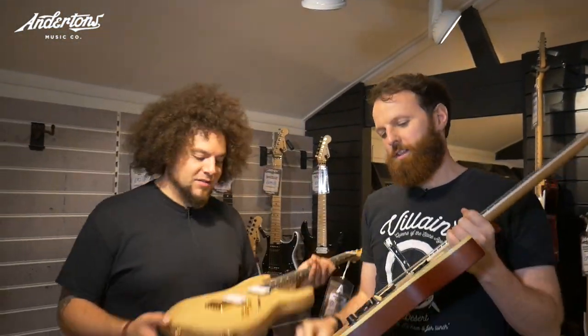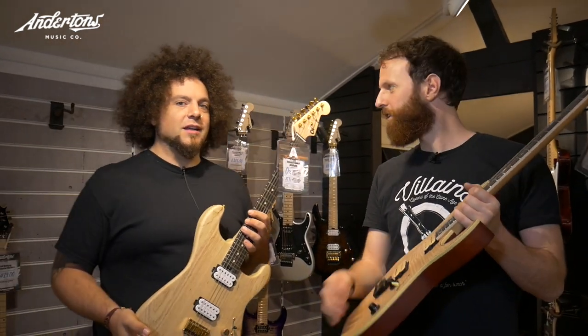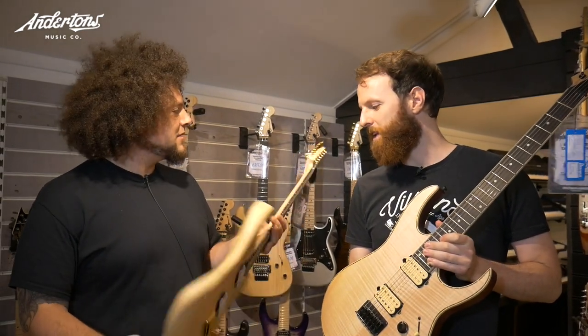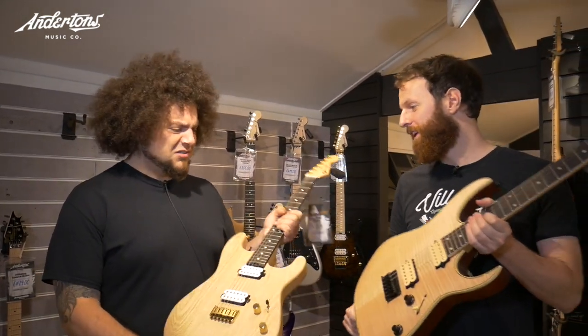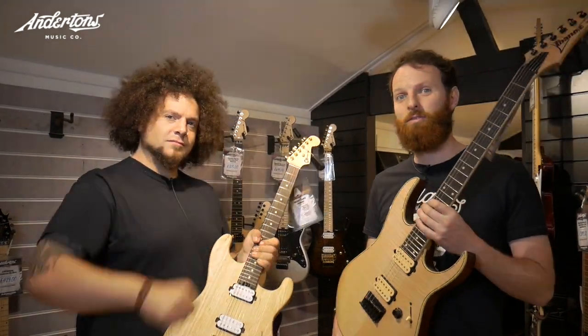After much consideration, a lot of deliberation, I've made the hard decision to change my guitar from the LTD to this Charvel. And I'm sticking with my Ibanez. These are great. Look at that, that's a great slab of wood. It is, for £631. And what am I on? I'm on 619. So we've got similar budgets and similar rigs to achieve, and it looks similar. Let's go and try and find some more stuff.